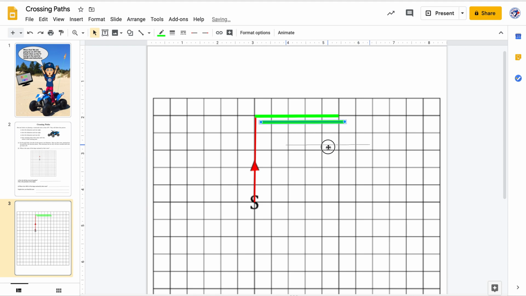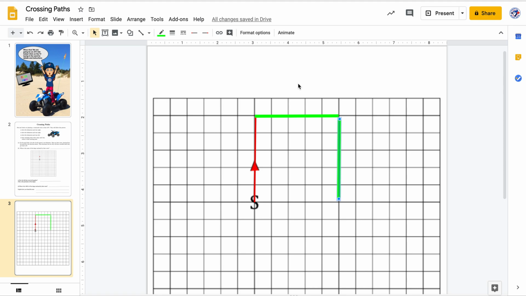I've made another one. Now if I want to turn it, I just move it up here where we can see it better. I can turn it like that. Okay, so I don't know if that's any easier or not. If it is, you can go ahead and do that. Now look, this one's not the right length. Or you can just draw the line each time, which actually, now that I think of it, is probably a better idea.